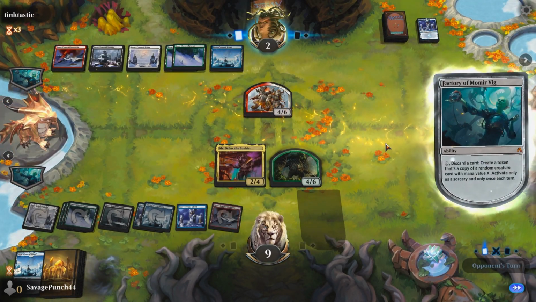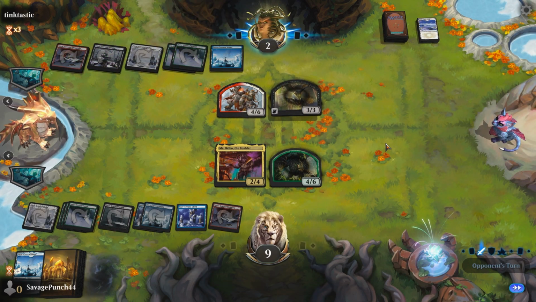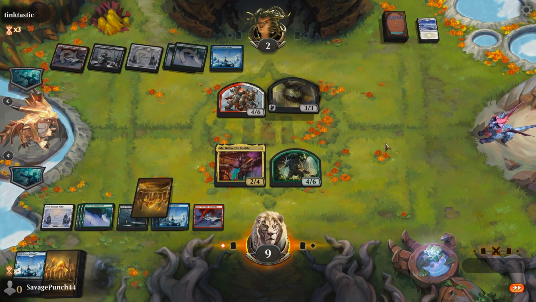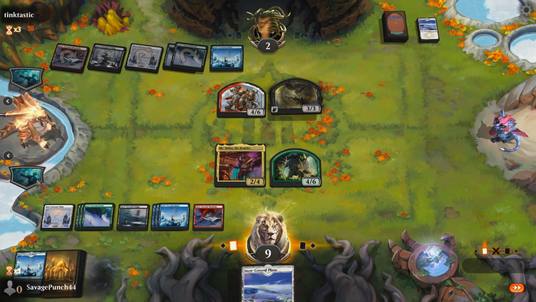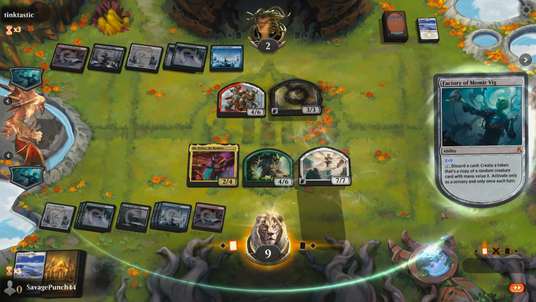They Momir for 5 and get a Mausoleum Harpy, hilariously not triggering Ascend due to the lack of resources on their side. This Harpy will be a problem for us when we have no way to deal with flyers. Our turn comes around and we Momir for 9 and somehow hit Iona, Shield of Emeria.